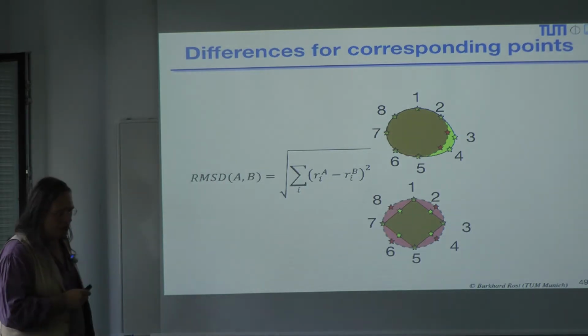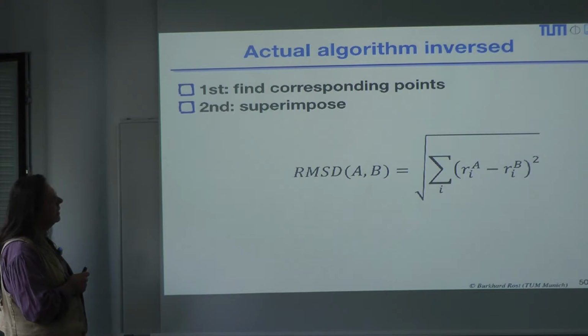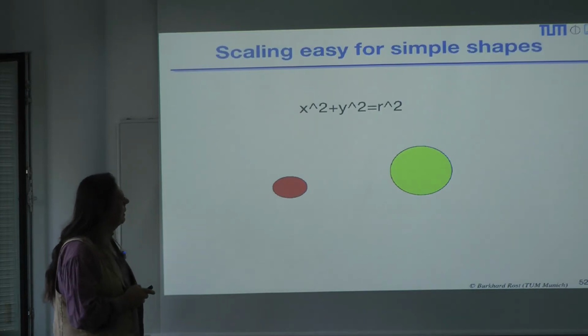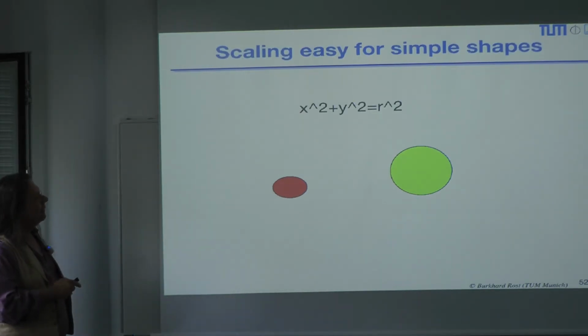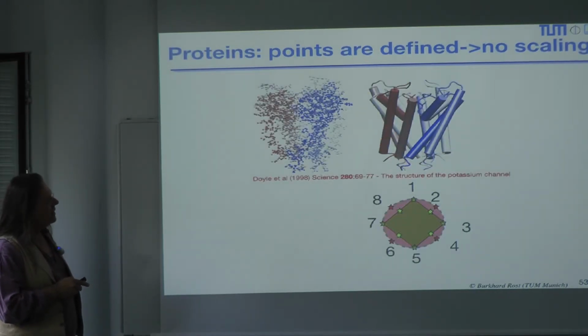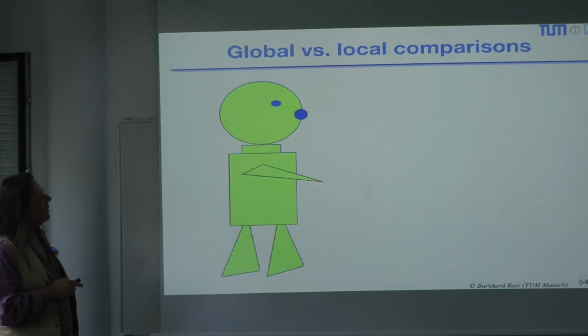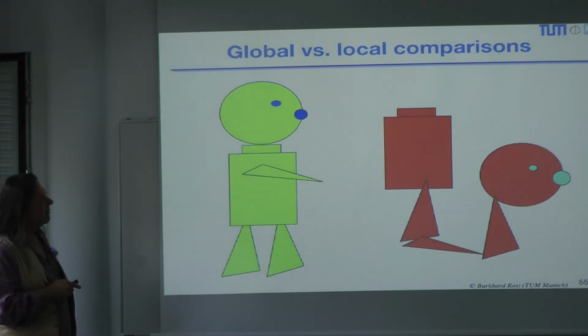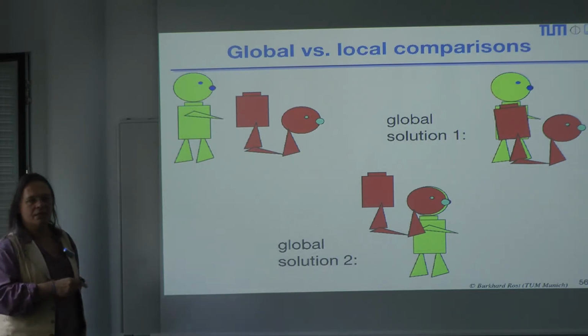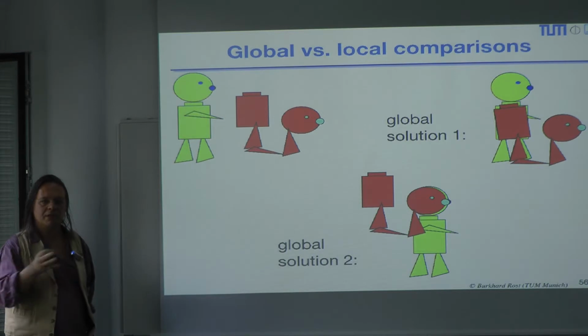Okay, so now we have a measure, we have a way of doing it: we find corresponding points, we superpose, and we compute the rmsd. We have to do some scaling. That is another issue that we have to handle. But then essentially we have everything in place that we need to compare these 2 elements and compute a simple similarity between these 2 different robots. Now we have this issue between global and non-global. In a global situation, you immediately see with your eyes that these are essentially the same symbols, the same robots, everything the same.